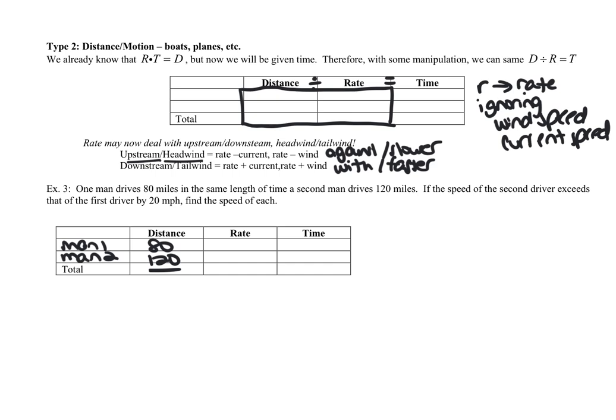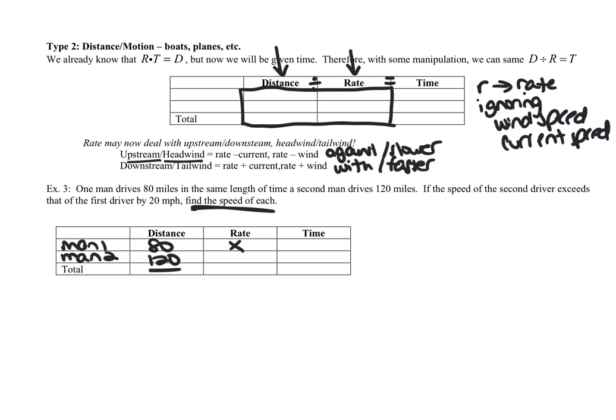If the speed of the second driver exceeds that of the first driver by 20 miles an hour, find the speed of each. So similar to the one above, when you're filling in that table, one of the columns is going to have an unknown in it, but not both. So either the distance is going to be unknown and the rate will be known, or vice versa. So in this case, rate is what we're searching for, or speed. So that's where my unknown is going to be. So we need to make one of them X. It really doesn't matter because I'm trying to find the speed of both. So I'm going to just make man 1 X or R as I set up above.